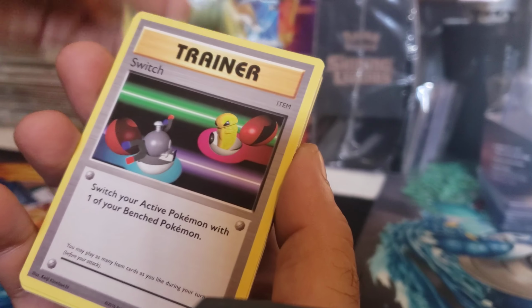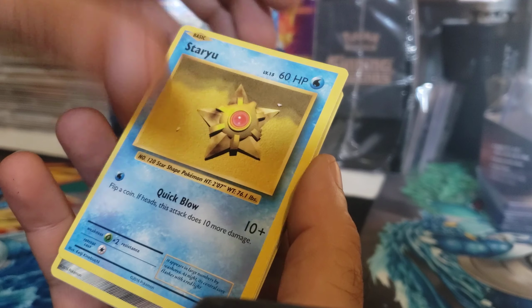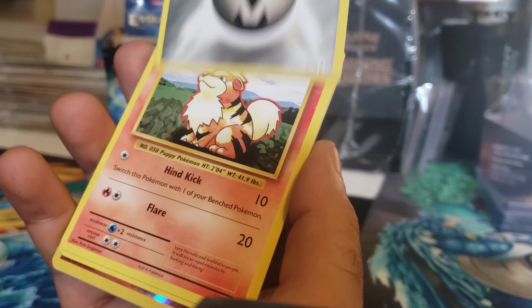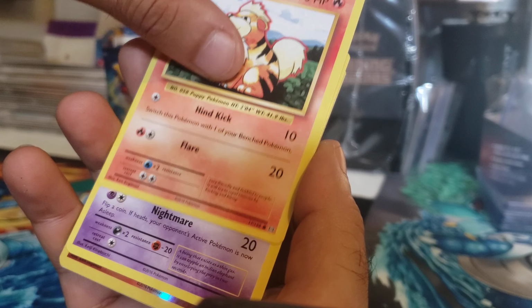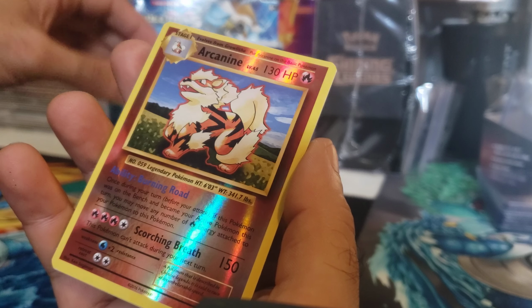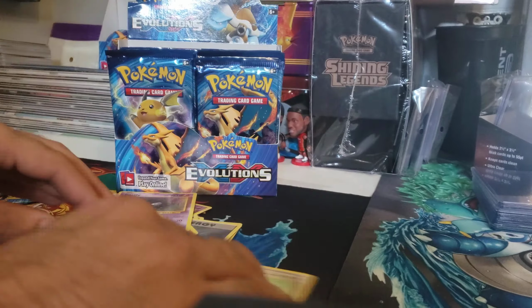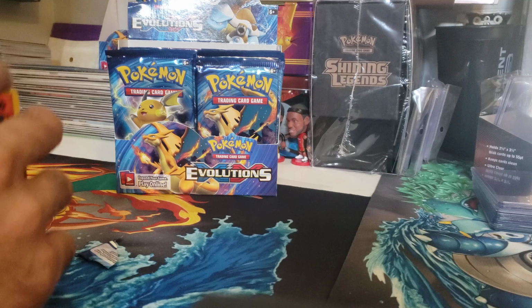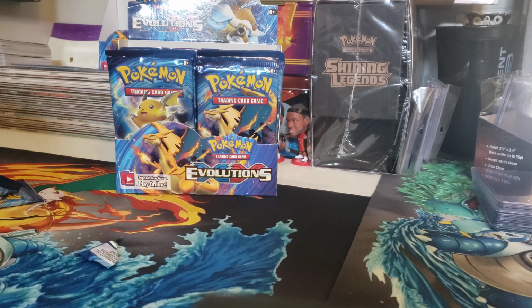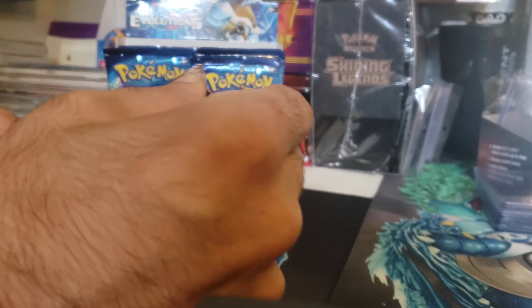1, 2, 3. So, Metapod, Switch, Coughing, Drowsy, Staryu, Energy, Growlithe, she's something there. Ghastly, Arcanine, and Eradicate. Not bad. So the Blastoise pack got us an Arcanine. Do the V-Star pack next.